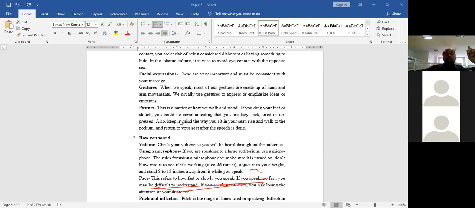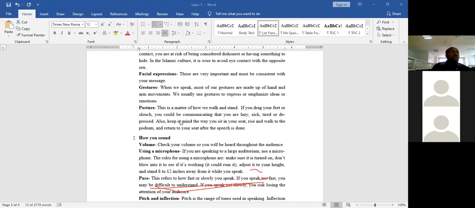The next one is posture. The way you stand, the way you sit, the way you speak and the way you walk tells us the kind of person you are. I happened to go for a supervision. I was supervising a university student. He was working with the Star newspaper. So I had to go to Lions Place at Westlands to supervise this student. Of course, the person that I met there was the chief editor of the Star newspaper. And we had a talk with this particular chief editor.